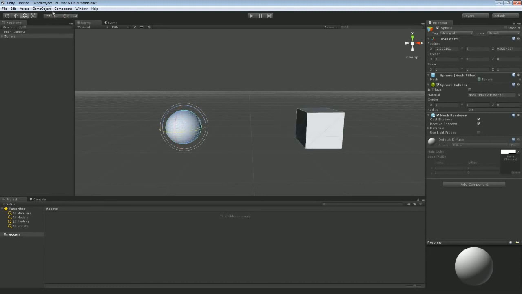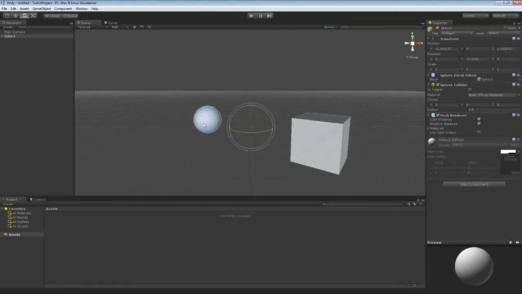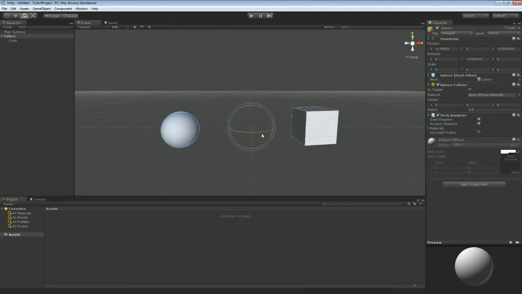However, since they're a group, if I change this to center, right here, now I can see that I can move both objects relative to each other. Okay, and they both get basically half of the rotation. Oh, actually, this one still is the way it was. This one gets the full rotation. But anyway, it's just a matter of preference and workflow as to which of these you use. I'm used to leaving pivot on, which is kind of why it caught me for a second when I saw it in the center there, and I had to remember exactly how we do that because that's not something I work with all that often.